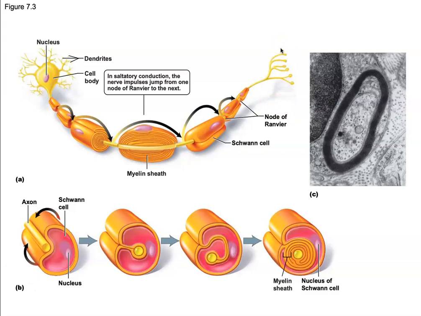Multiple sclerosis is a disease in which the myelin sheaths in the brain and spinal cord are progressively destroyed. The homeostatic imbalance MS targets this myelin sheath. Results from the destruction of the myelin sheath surrounding the axons in the central nervous system, this can result in scars or sclerosis that interfere with the transmission of nerve impulses. It can result in paralysis, loss of sensation, or loss of vision — what's being attacked is the sheath and the ability to conduct nerve impulses from one neuron to the next.